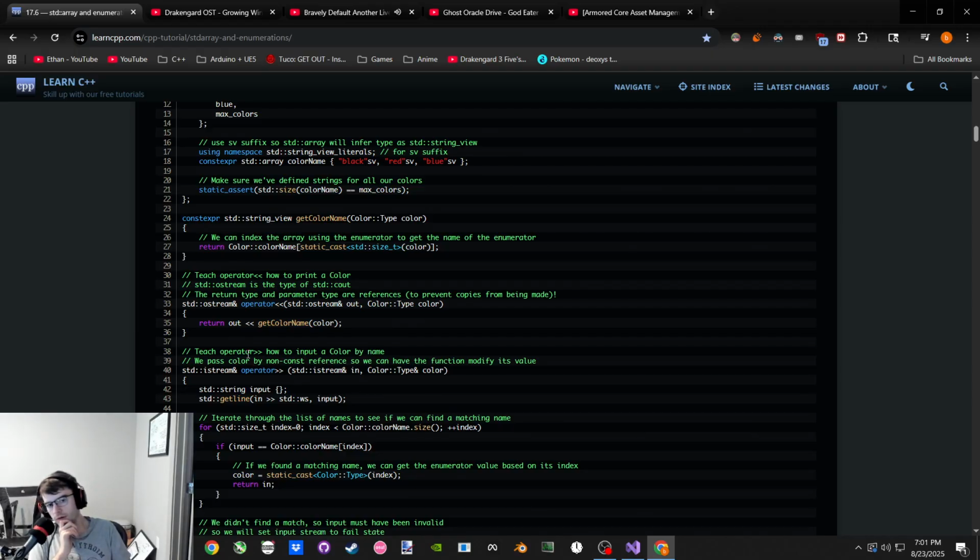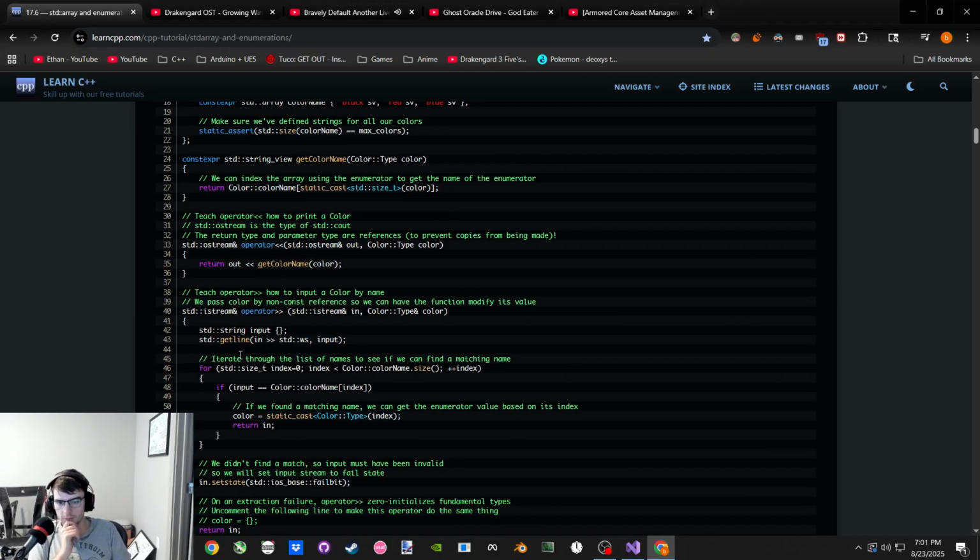So we can output the enum, and we can input the enum by passing the one that it's going to receive. So we're extracting a color.